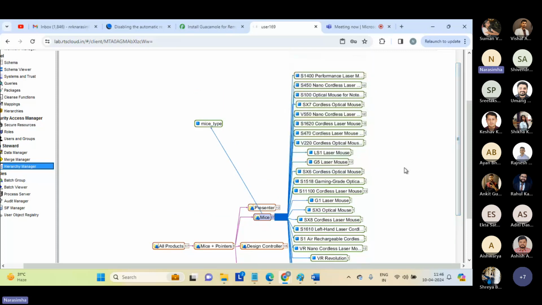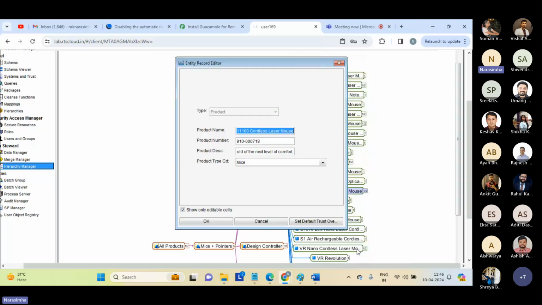Next, modification and manage. We can pick up any record and edit, like we did in data manager and merge manager, both. If you want to perform the same thing for hierarchical data, select any record and click on edit. So you can just modify this.